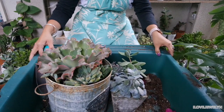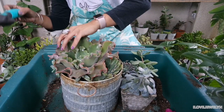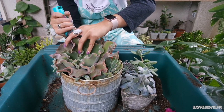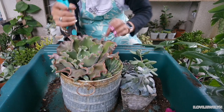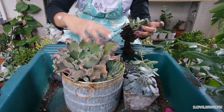All right, so here we are. I have a bunch of different things happening here. I want to try to save the big echeveria here first without doing any damage. I think what I'm going to do is just lift it up on the sides here to loosen up the soil, and I'm going to try to get these guys first now. So let's pull this guy out.